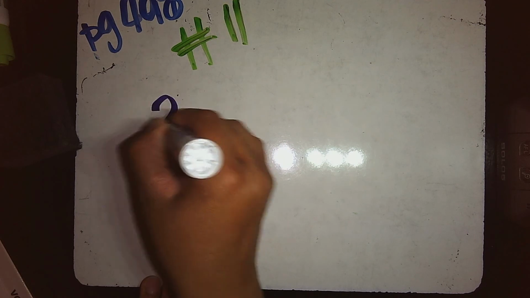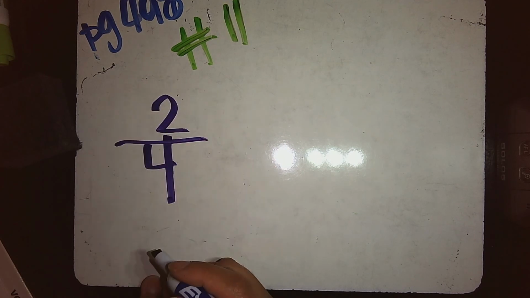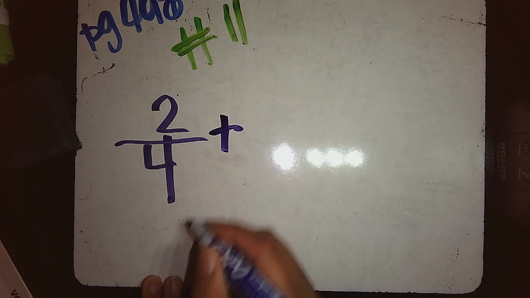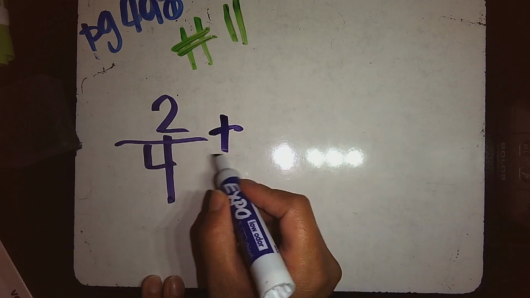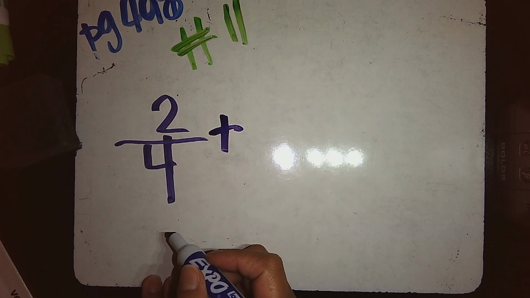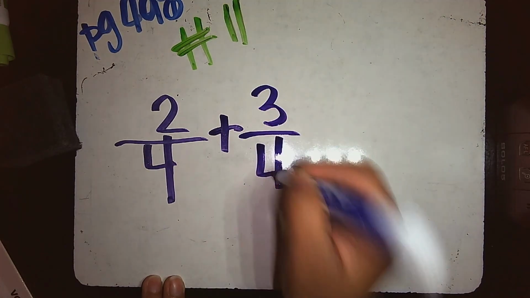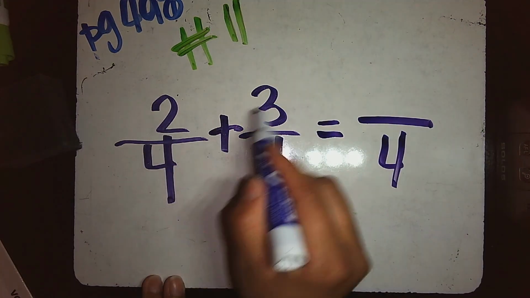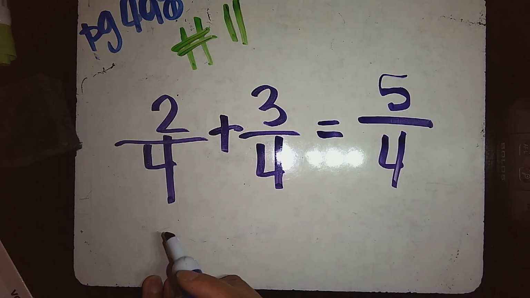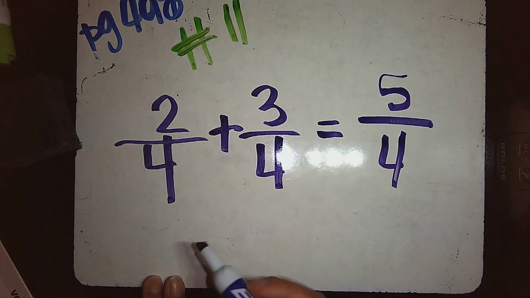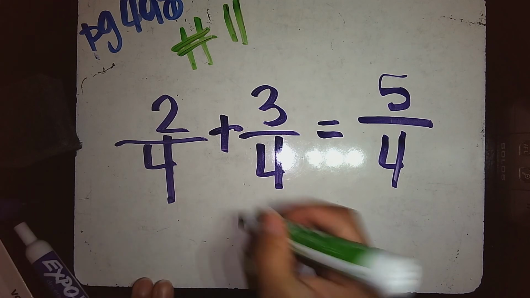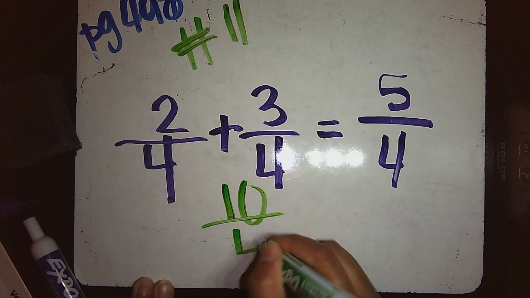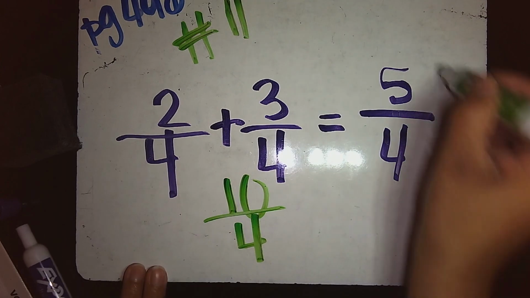So far I know Isaac started at the trailhead, which was 2 fourths. Okay? And then he rode past the picnic area, which means he continued going on, which tells me I'm also going to add. Adding those two together, my denominators will be the same. What's 2 plus 3? 5. So I have 5 fourths. So in total, it told me that Isaac rode 10 over 4 miles, and I still have 5 over 4.